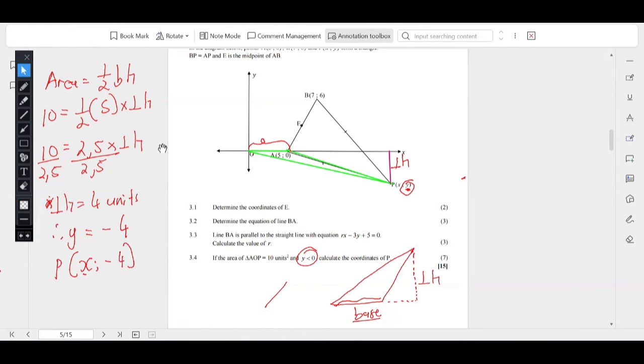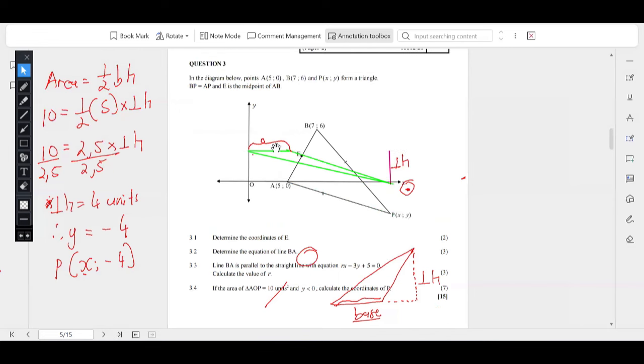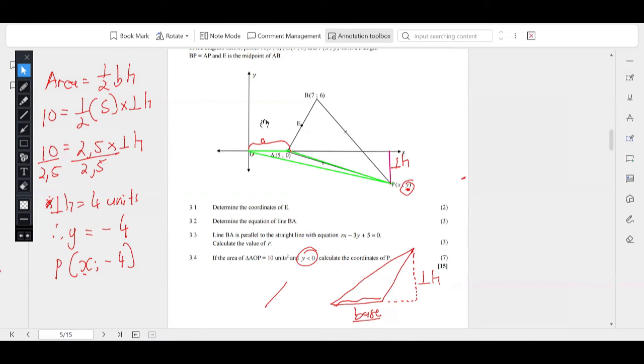But if we go back here, note that everything that you are given in analytical geometry actually aids in helping you to calculate whatever it is that you need. Remember here, we were given that BP is equal to AP, which we can see here. Now we can see that the coordinates of P are actually not a midpoint, but a point of intersection between BP and AP. This is where BP and AP join, right? So this is the point where they meet.